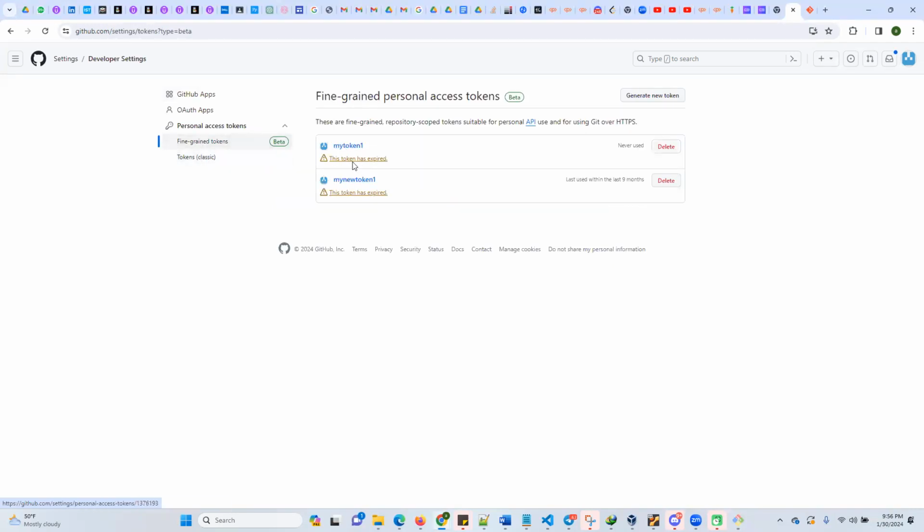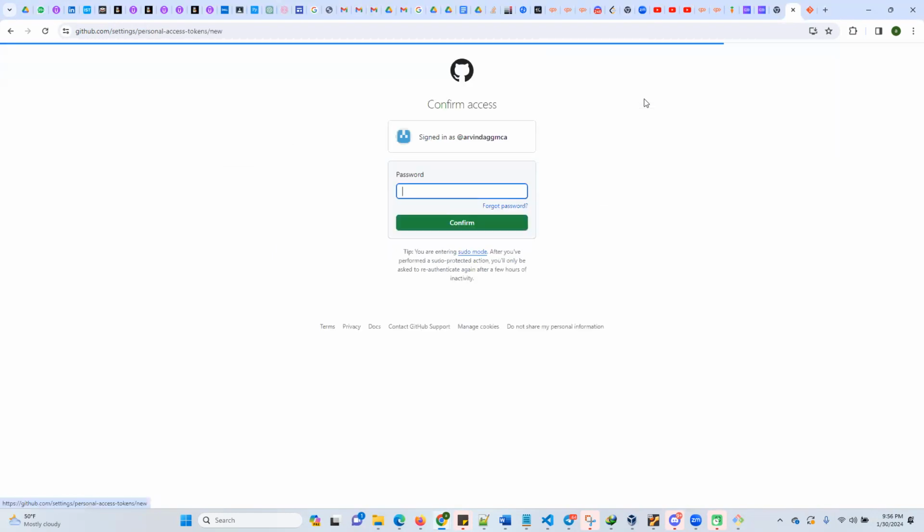My tokens are already expired, so I have to create a new token and use that token from my local. It's kind of a password. So I will be generating a token.